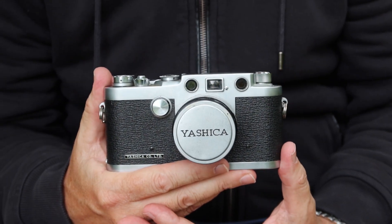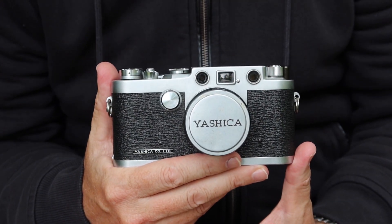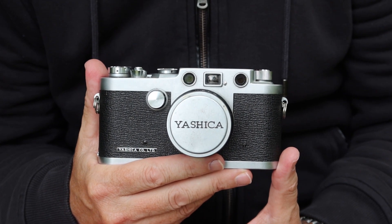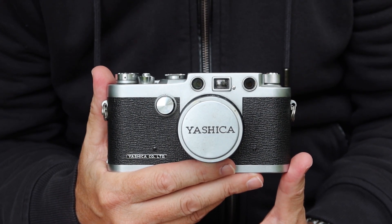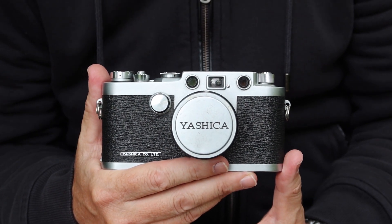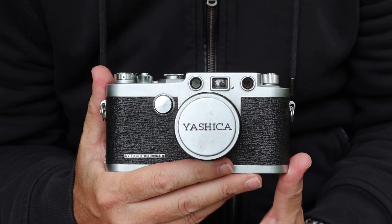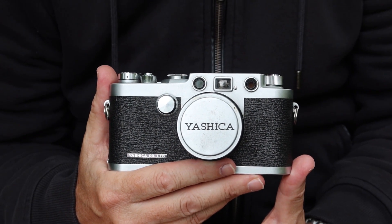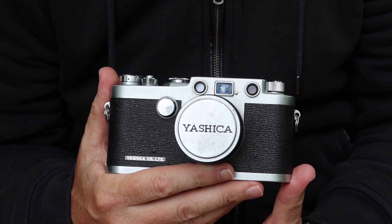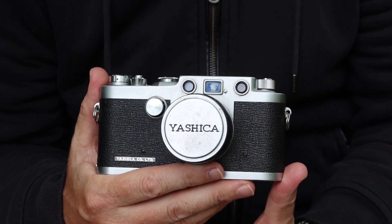The Yashica camera company has a long history. Before they began manufacturing cameras they were a maker of medical optical equipment, a lot like Olympus, and in those days the company was known as the Yashima Optical Company. In the mid-1950s, with their twin lens reflex cameras, they changed the name from Yashima to Yashica and business exploded from there. In the 1950s and early 60s, Yashica was the world's number one producer of TLR or twin lens reflex cameras, and they moved on into the rangefinder photography market, producing the Electro series, which is probably one of the most popular 35mm rangefinder cameras of all time.